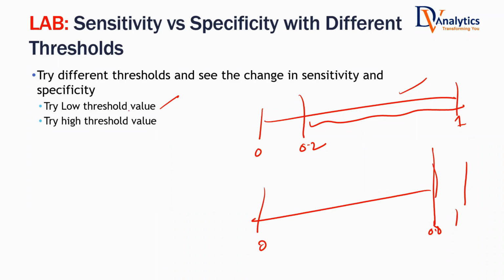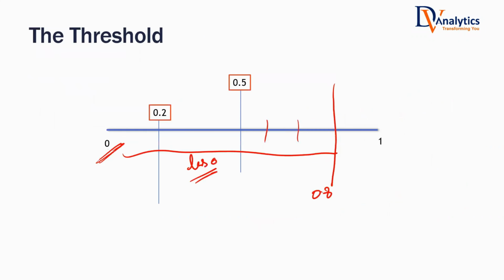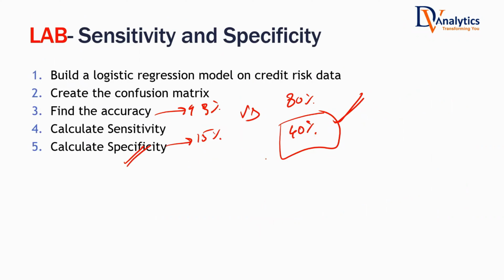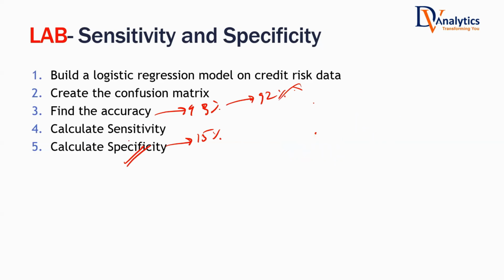The updated accuracy is 92%. Earlier, what was the accuracy previously? I think from 93, you now got 92. A little bit of a dip in the accuracy, but are we really worried about it? No. And sensitivity previously, how much was it? 99. From 99, now you got it down to 96. There is a 3% dip in that. Are you worried about that? No. Because you don't care about class 0, which is good customer.